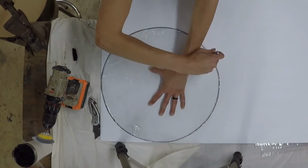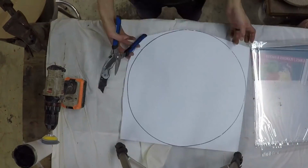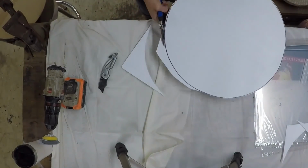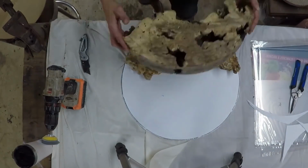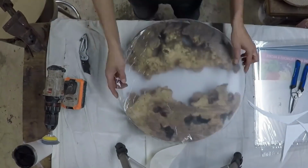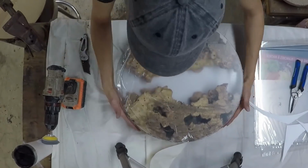And then for the back side of the mold, I used a corrugated plastic cardboard that I got from Lowe's as well. These were like $5. They're not cheap either, but I needed something that was not going to be too terribly hard to get off. And I didn't really need to see through it, so it was a cheaper alternative that was big enough. I didn't have any plastic that was big enough.